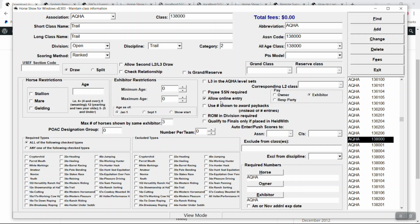We added this actually because of the all-around classes. With the Stock Horse Association, a lot of people are adding the all-around class to their show as well if you're running versatility. And they were entering the all-around class thinking, I don't have to enter the 4 or the 6 of the ones that I need to, I'm just going to enter the all-around class. That's not really exactly how it works. And we didn't realize that was the message we were putting out there until it was out there.